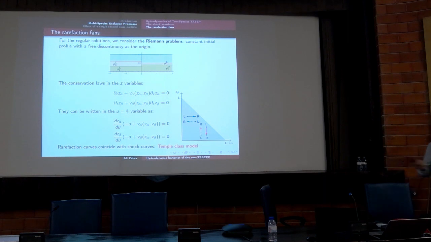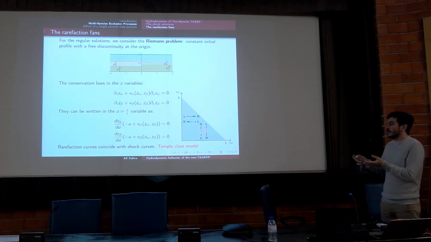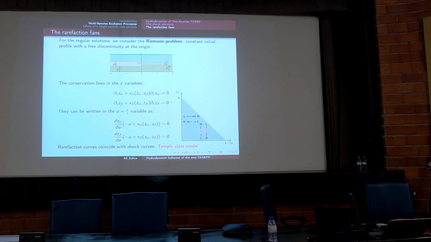And for me this is maybe the most fascinating thing about this model, because it's an example where you can link hydrodynamic integrability with microscopic integrability. So there is a link, and probably this model is a way to study this link. For instance, just knowing that it was Temple class, I was able to find the currents just from the single species TASEP without even using the algebraic nested Bethe ansatz.